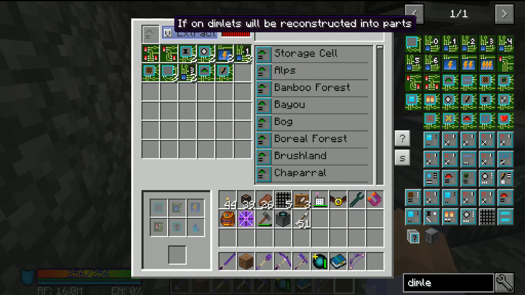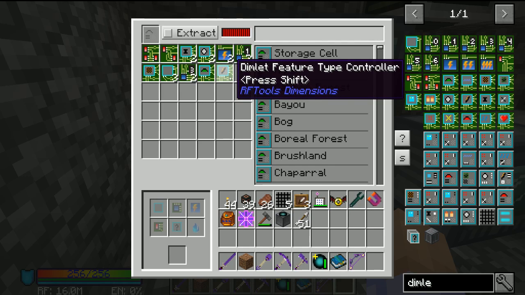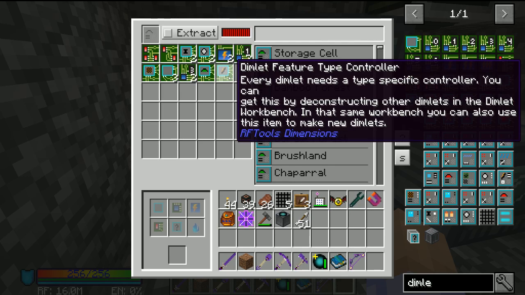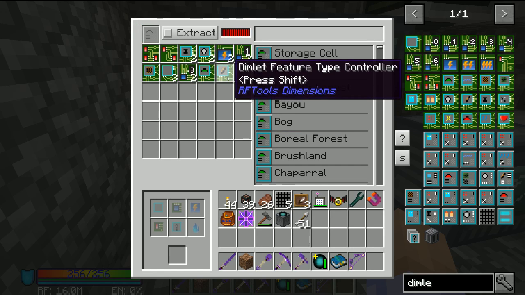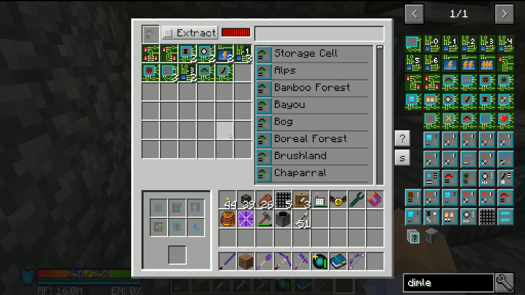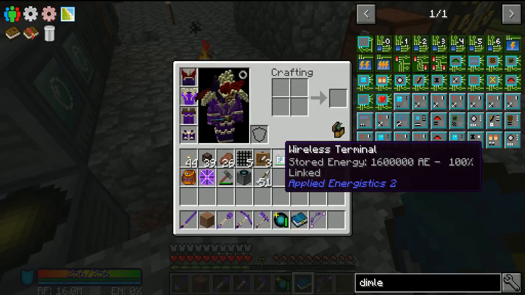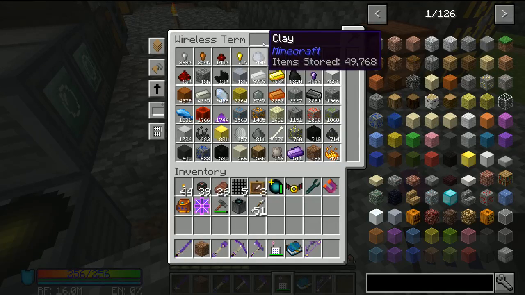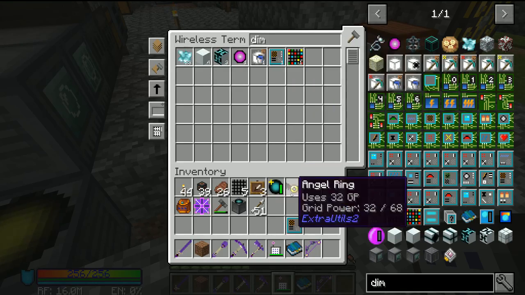Okay, so this is... What does this say? Feature type controller. So wait, we should be able to extract those ones that we got, right? So let's go back in here. Let's go to dimlet. So these are the actual dimlets, right? This one's hardened clay. That one's iron ore.